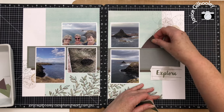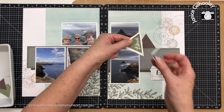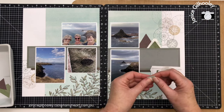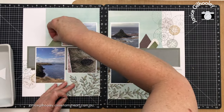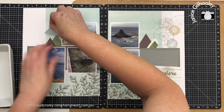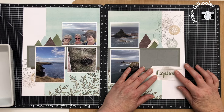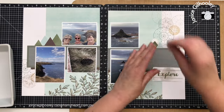There were some triangle die cuts in the World Is Yours collection, and I'm thinking those are going to go rather well — especially with the Pyramid Rock photo. I've just removed the sticker backing so I can see the size better, and I'm thinking I'll tuck that one down a little so you don't see the word. I've got another one here, and I'm thinking of replicating something similar on the other side. I've got a blue one as well, so that can come out from the edge, plus another little triangle. And the Explore sticker — I think that works really well here.